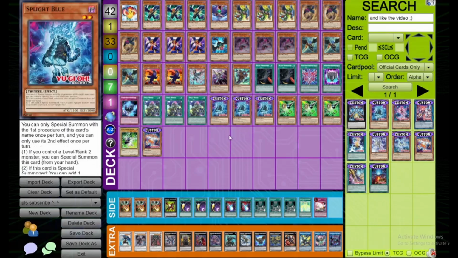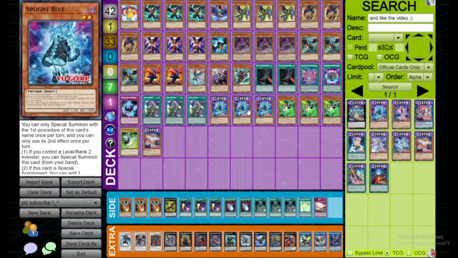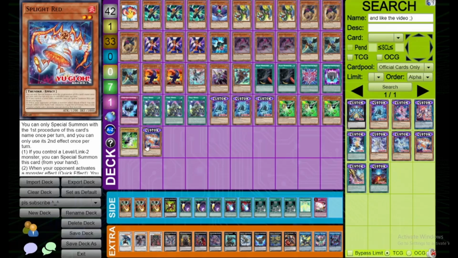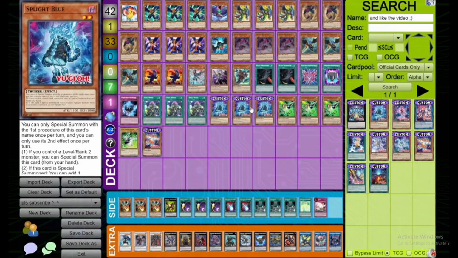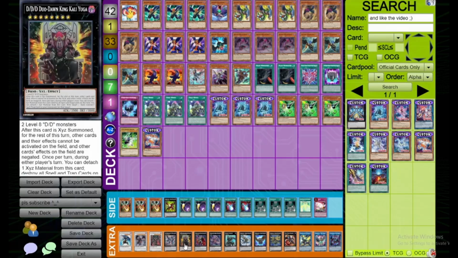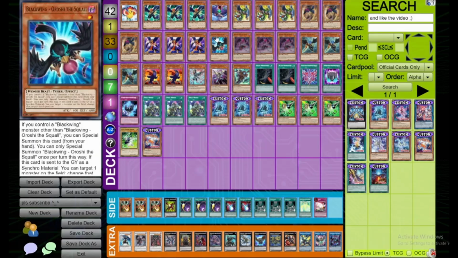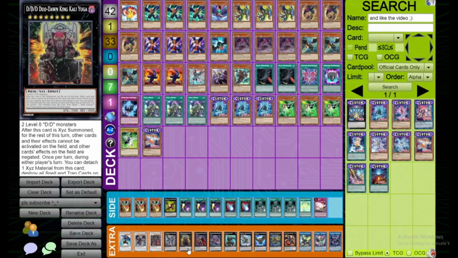And you kinda could struggle playing through hand traps with some hands, but not with the Splight engine, because let's say we have Gust the Backblast and the Splight in hand. We would be able to special summon the Gust, then special summon the blue. Blue will search us a red, and then we can special summon the red. Now, because blue and our level 2 Blackwings are darks, we can overlay them for Gym Buster. This means that we have double monster negate on our turn, and then we can proceed to safely combo out with our Blackwings to go into our Kali Yuga and then stop our opponent from playing the game entirely.